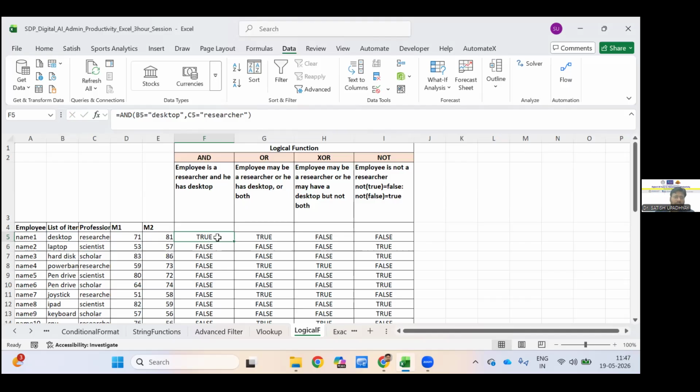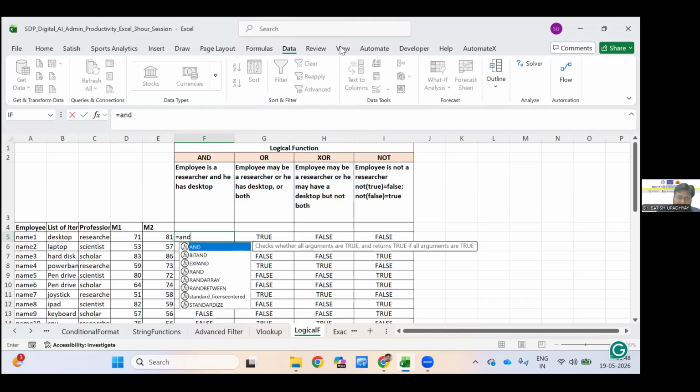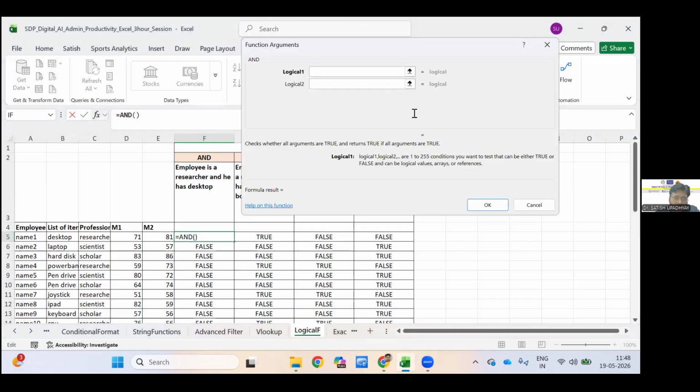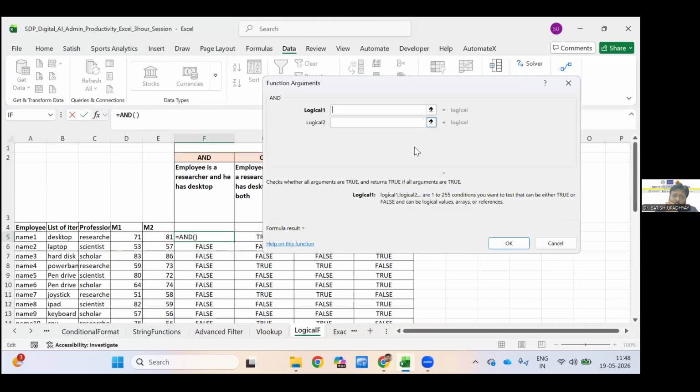But if you don't want to remember all those things, how can you do this again? So I'll show you another method. You just put your cursor here, equal to and open bracket, and click on this function. A dialog box will open. Now with this dialog box, you can write like that.